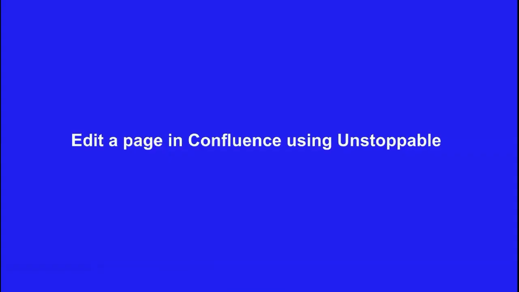Okay, so now let's see how to edit a page in Confluence using Unstoppable. Again, I'm going to use the same page that we have just created and search through all the links, check for the edit link, and when I go to the edit page, it is going to tell me whether I'm in heading or in body, and as I type, it is again going to read out what I'm typing in Confluence, so that it is easily accessible for all the users of Unstoppable.